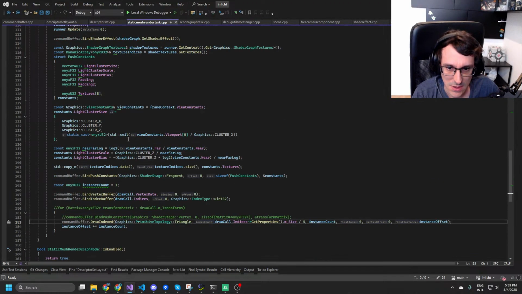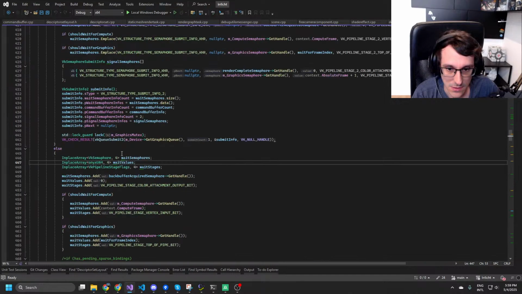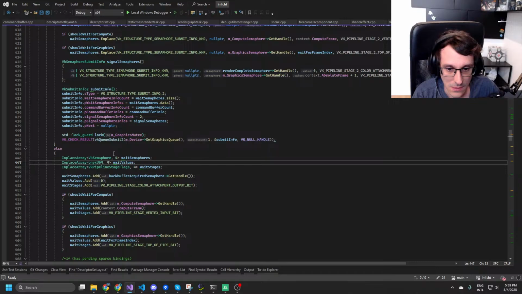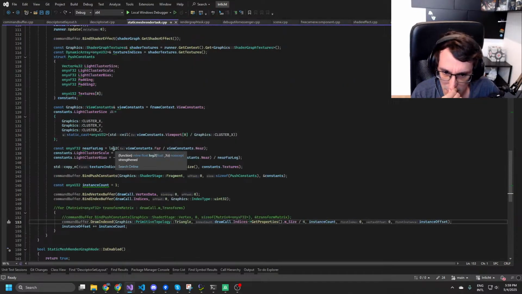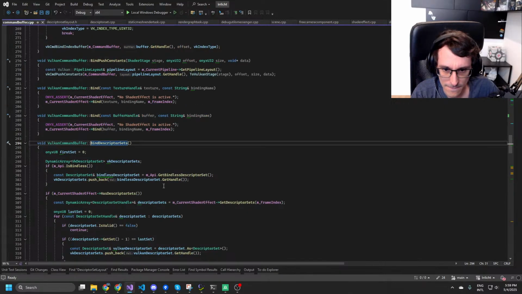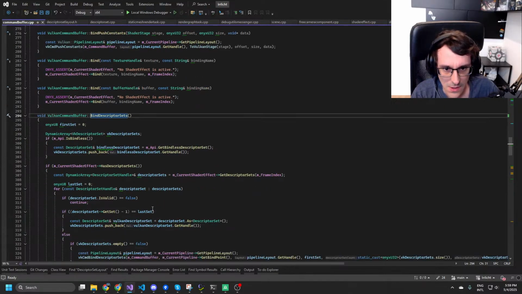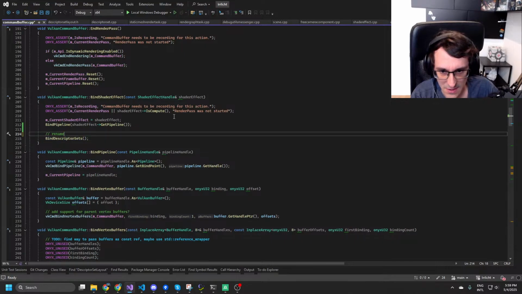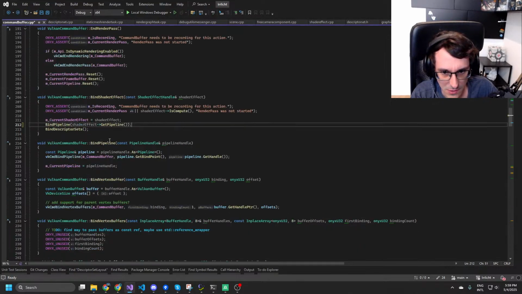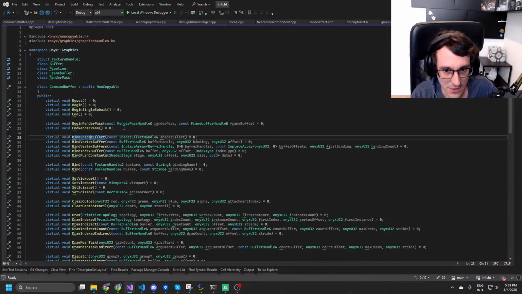Couldn't that help now? Or do we wait? Okay, no, maybe that is actually correct. No, never mind. But maybe we should check what we do here in the bind shader effect.